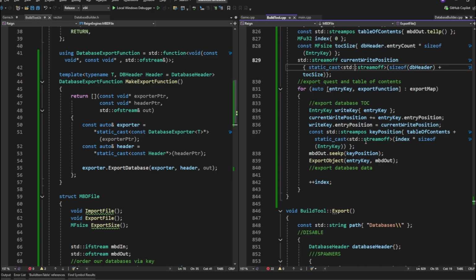Export the header. Export the table of contents. So actually, I don't think, do we move it here?